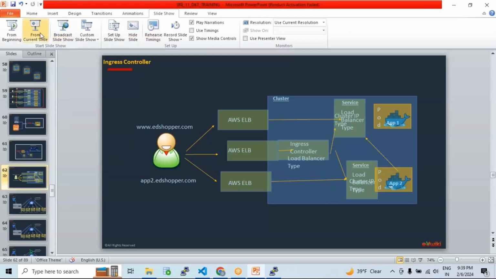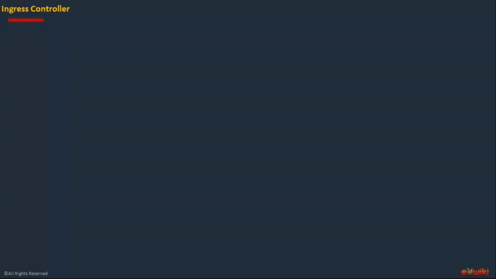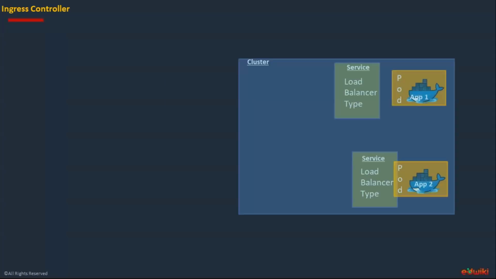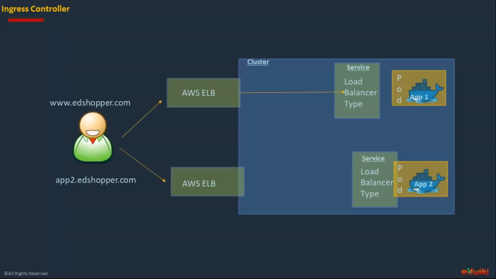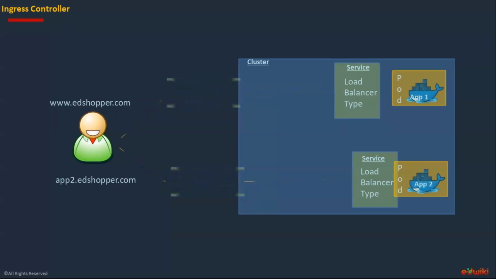I think let me do this, because I created this presentation for explaining the advantages of the ingress controller, right? Usually, if I go for the presentation, all those other extra load balancers will get deleted as part of the presentation.